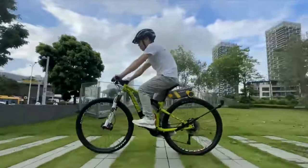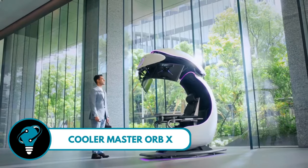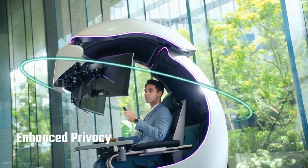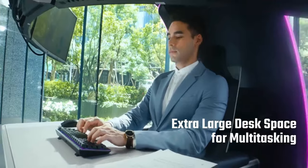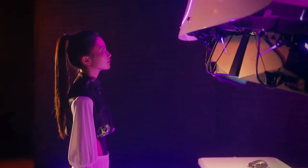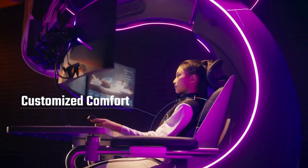Say goodbye to the struggles of uphill climbs and hello to a whole new world of biking adventure with Pick a Boost — your ticket to an electrifying ride. Cooler Master Orb X — the Orb X is not just a gaming station, it's an experience enhancer. Inside its sleek semi-enclosed cockpit you'll find a fully automated motorized shuttle dome that ensures superior privacy, immersing you completely in your gaming universe.